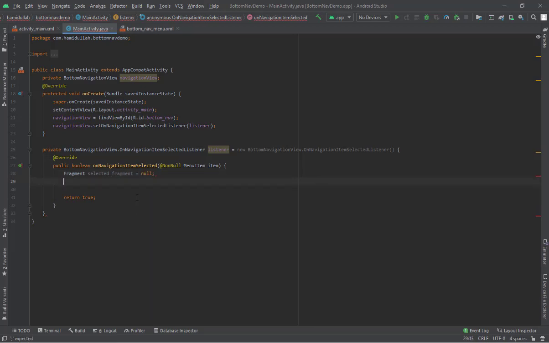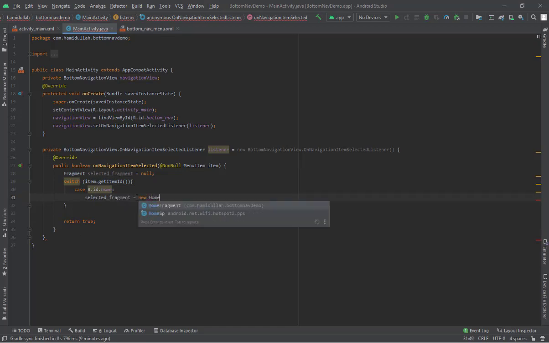Now we switch on item dot getItemId, and in here case R.id.home, which means if we click on the home button inside our bottom navigation, we will create a new home fragment, and after that we simply break.